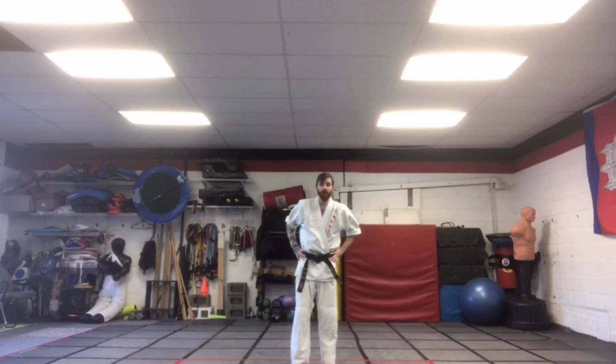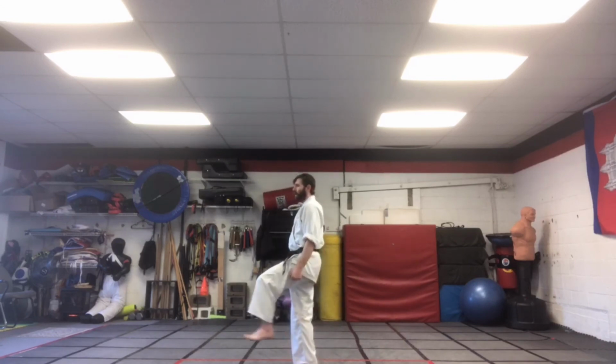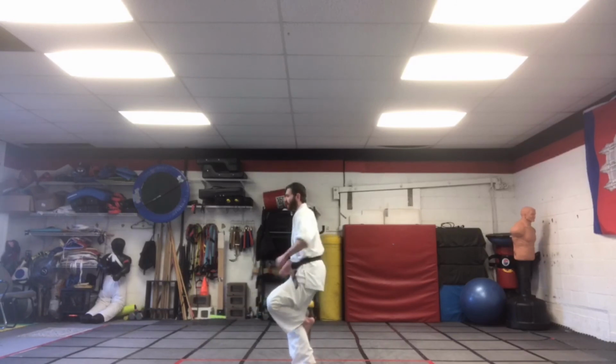Okay, now from here, gonna work on your balance a little bit. Bring your right leg up, even with your hip. Okay, so from here, keep that leg straight, focus on your balance, okay, and hold. Okay, now shake that foot side to side, then front to back, circle rotate, hook behind your left leg, and sit.